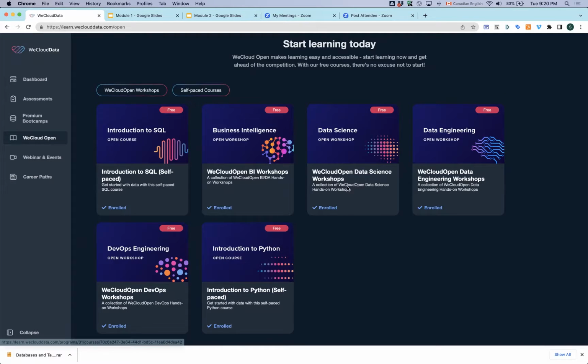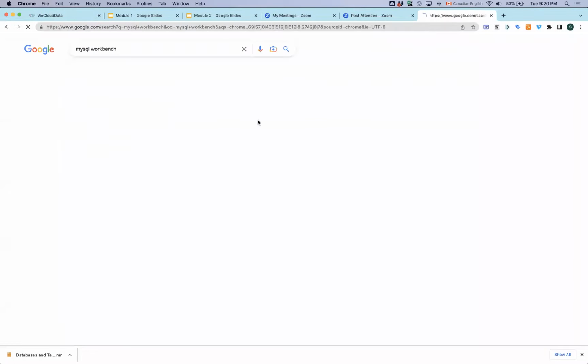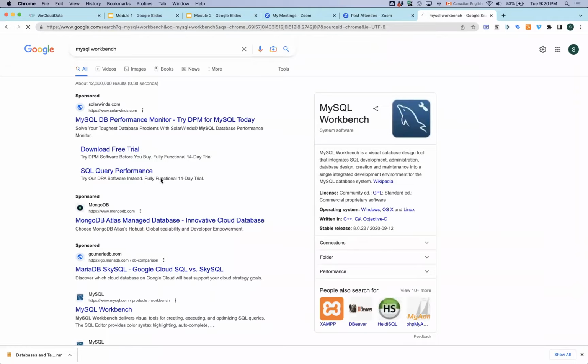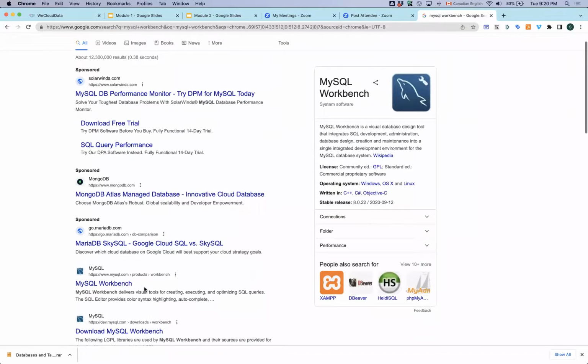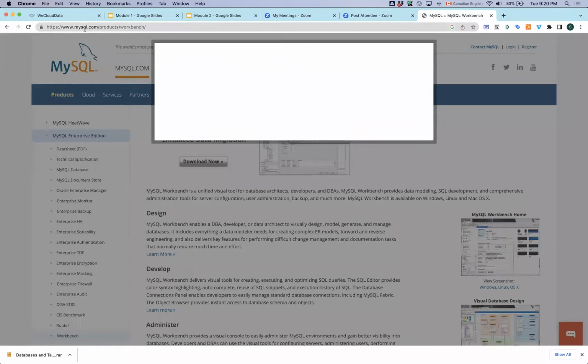Oh, sorry, I think I missed the software. So there are 2 types of software you can install for MySQL. We will use a MySQL database. You can either install the MySQL Workbench. It should be in the open course. There should be an introduction, but here's the link. Install MySQL Workbench.